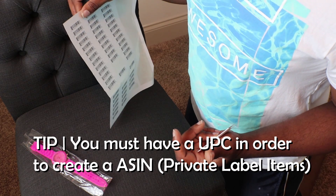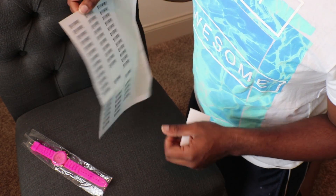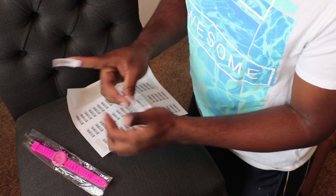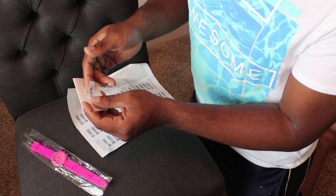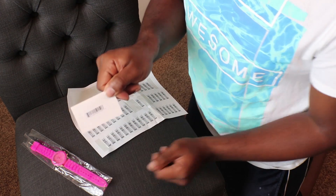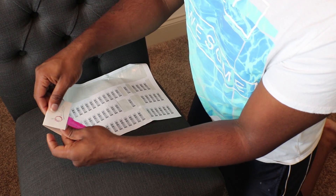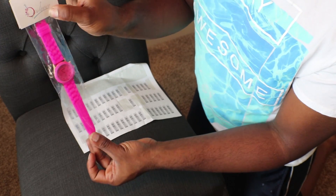You have to purchase the barcode numbers and then create your physical barcodes from the barcode number you generated. Think about any product you get from Walmart — it's going to have a barcode on the back. So I'm going to stick my barcode right here on the back. There it is — I wish it was a little straighter. Think about this item being displayed on a rack, just like any retail product.